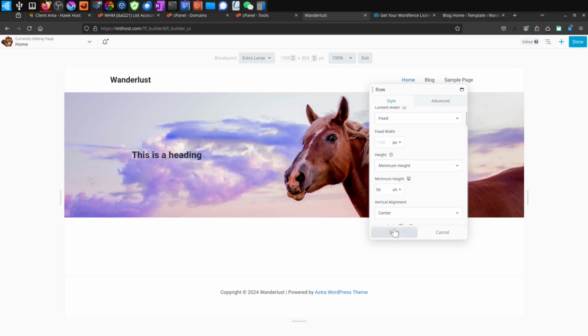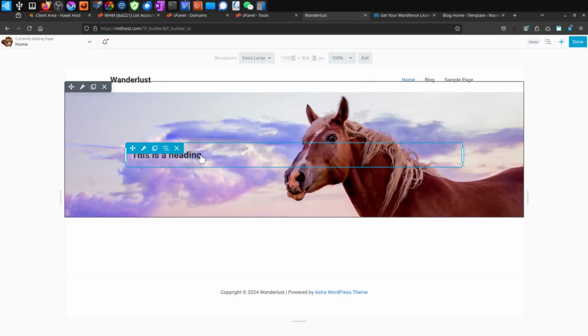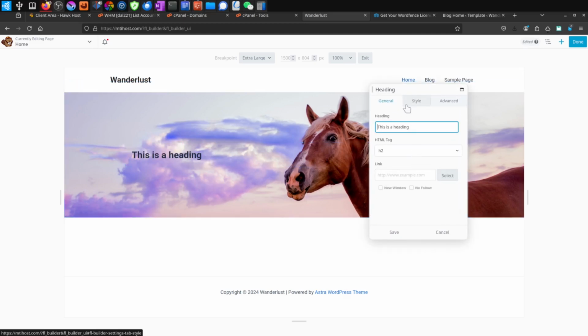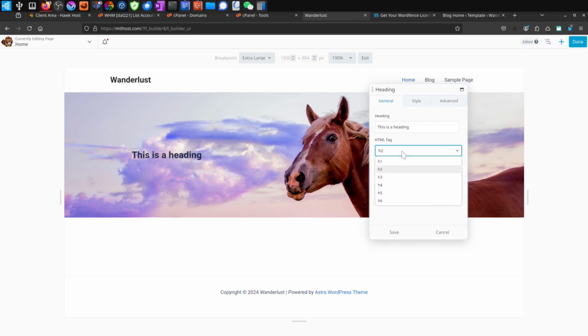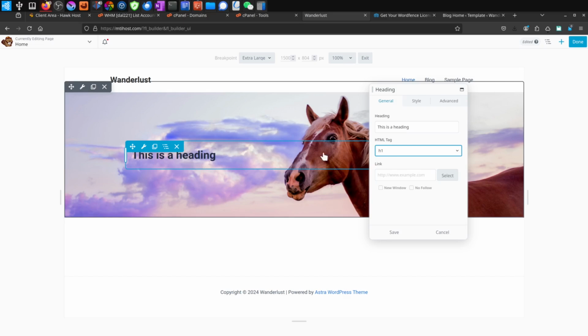Alright, so let's say we want to center this text. So how can we do that? Well, we can click on the block for this heading, and then we have different options here, so we can change the tag. H1 is big, and H6 is small. So it just goes from largest to smallest. So if we change it to the smallest, you can see now that's what it looks like by default. If we set it to the largest, that's how big it is.